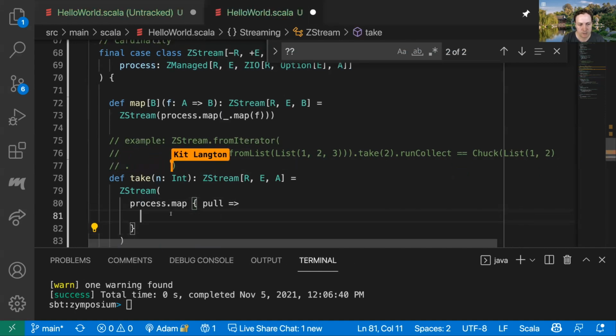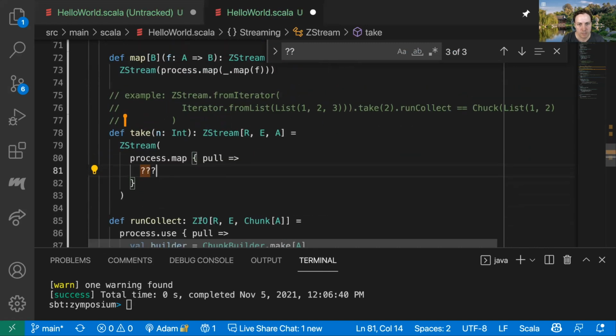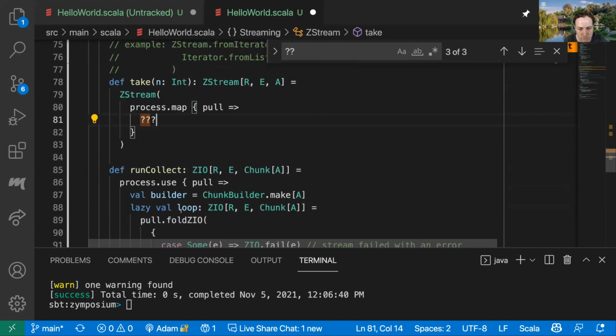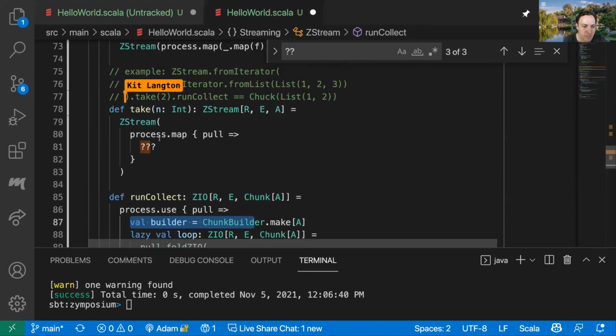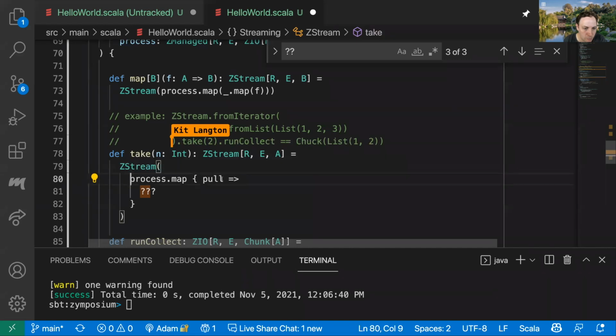And then I want to do something with it. As we were just saying, a lot of times we may need to maintain some additional state in here. Sometimes we can do it with mutable state, or sometimes by threading a variable through here. But one thing we can do is allocate a ref with some state.